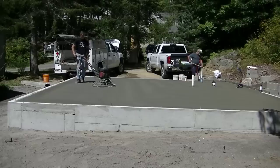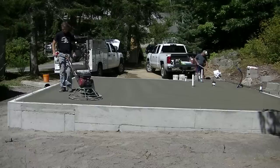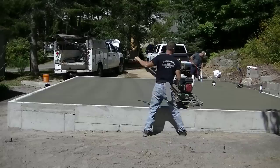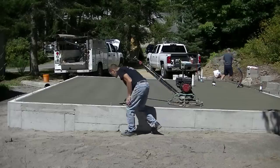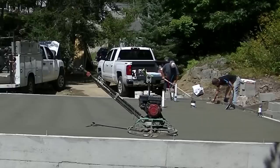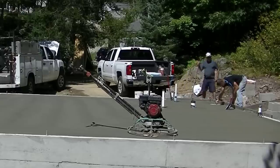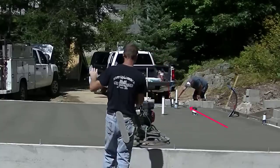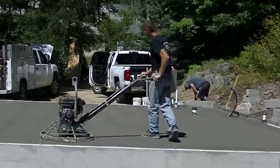I guess I've had people there waiting for us to get done and starting right after, but never really working right on the slab as we're finishing. I'm pretty easygoing — I don't get too mad or upset. If he was really in my way I would have asked him nicely, 'Hey, can you just wait till I get done? I'll be done in an hour and a half, two hours, then you can have at it.' But I didn't today. I'm going to get over there, trowel that out smooth, and at least get it troweled once before he starts putting any block down. You can see he's already throwing some mortar on the slab and he's got a couple blocks laid — he just went at it as I was finishing.